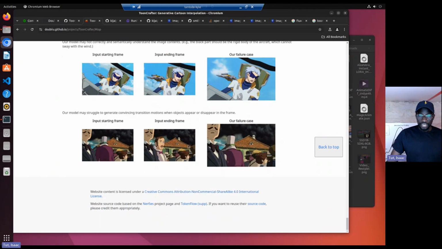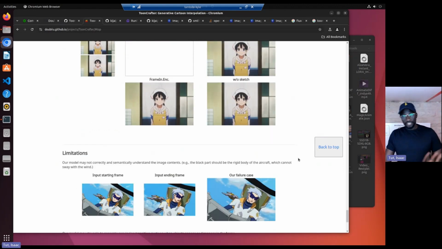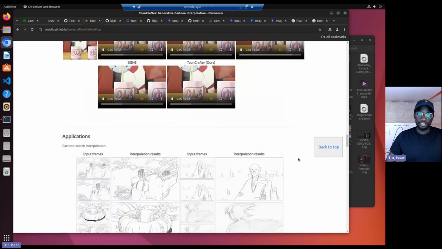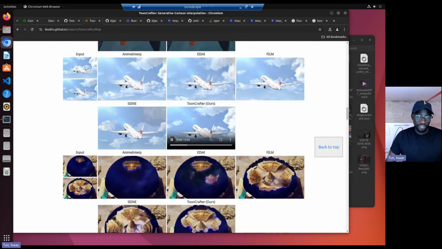And same thing here, where you have a guy that's supposed to be walking out of a scene and another guy appears, right? And it just kind of morphs into this. Look at that, it just morphs into that guy. So it's not perfect. There are a couple of things that need to be done with it, but it's much better than what was already out there, right?